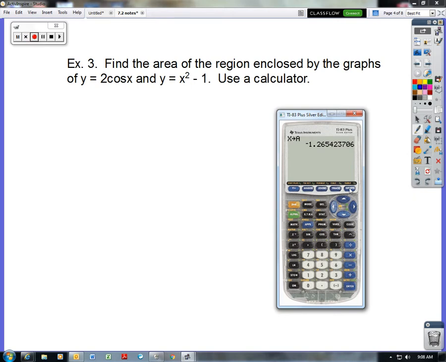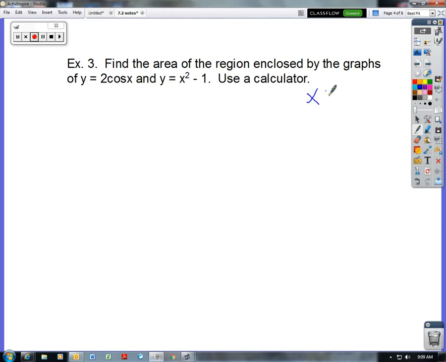And by symmetry, since if you look at the graph, they're symmetrical, that means that the opposite of that will be b. You could store it to b if you want, or you could just use the opposite of a when you integrate. I guess I'll go ahead and store it to b. So let's see. Oh no, I'd have to find it again. Let's just keep in mind that x, or a, is negative, whatever it was, 1 point something. And then I'll just use the opposite of that when I set up my integral.